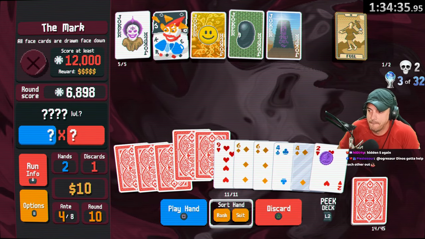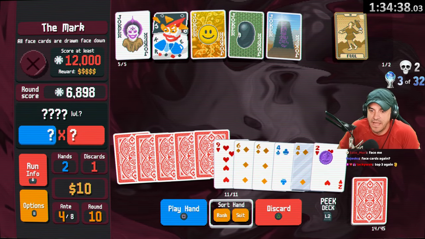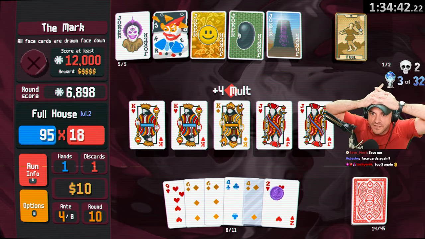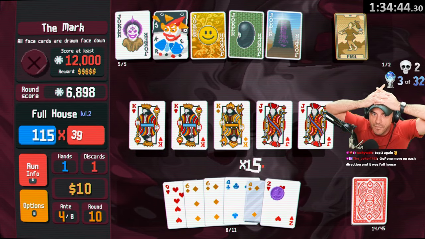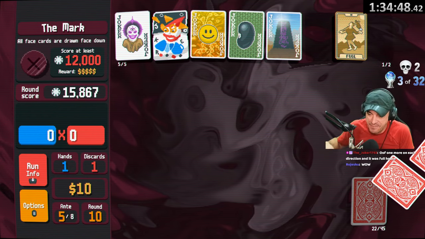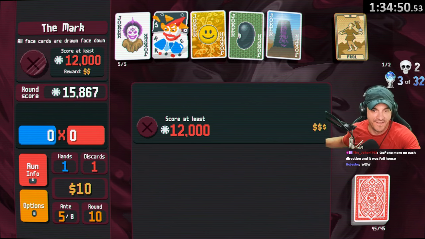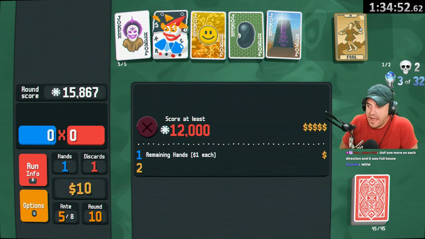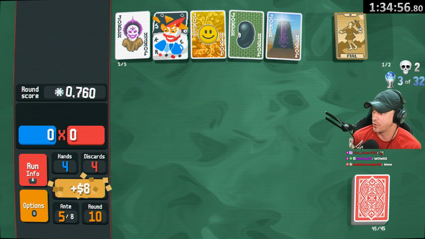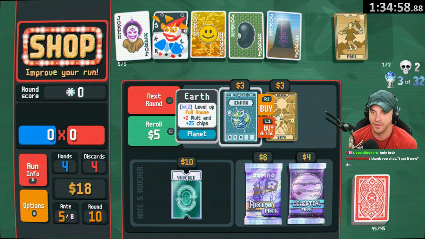Play him again. Play him again. Come on, baby. Oh, no. Well, it doesn't matter. Oh, we're back, baby. How are you alive? We're so back. All right. We can win this. It's an important run.